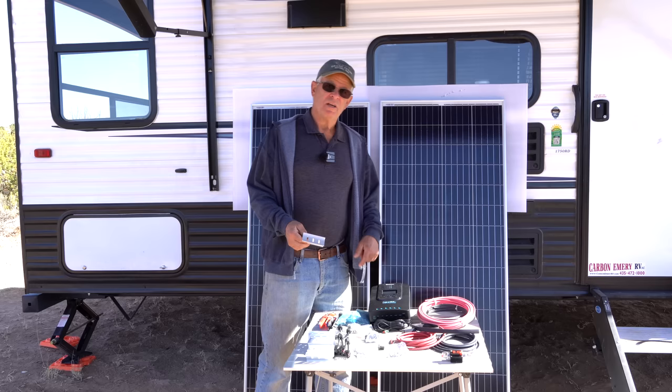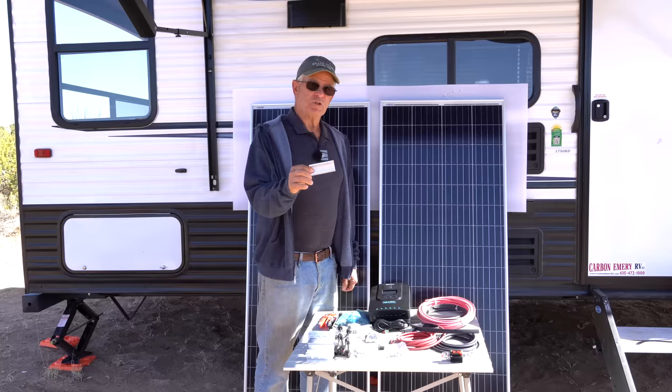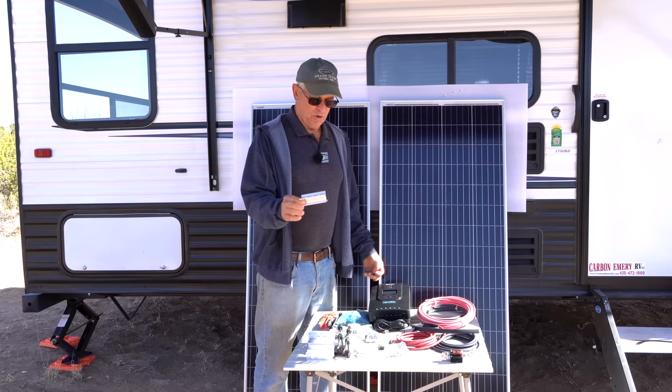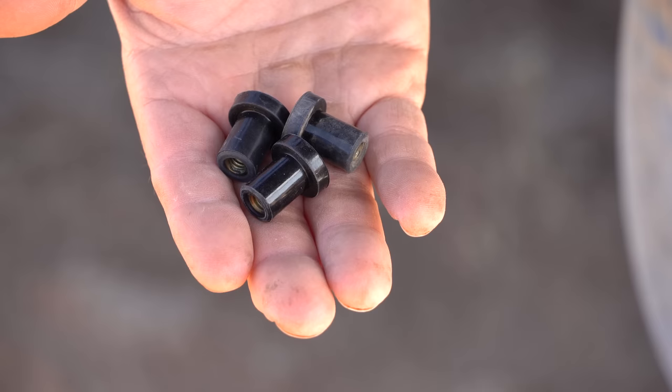To mount your panels on the roof, you're going to need several items. You're going to need some of these Z brackets. They're in the shape of a Z, and they will mount to the solar panels, which we will be doing on the ground. We're going to do as much as possible on the ground before we get up on the roof. I have some stainless steel hardware here, and then these, I don't know if you can see, we'll get a close-up for you.